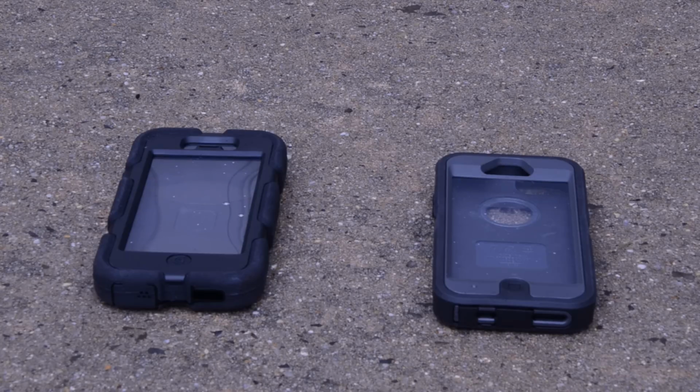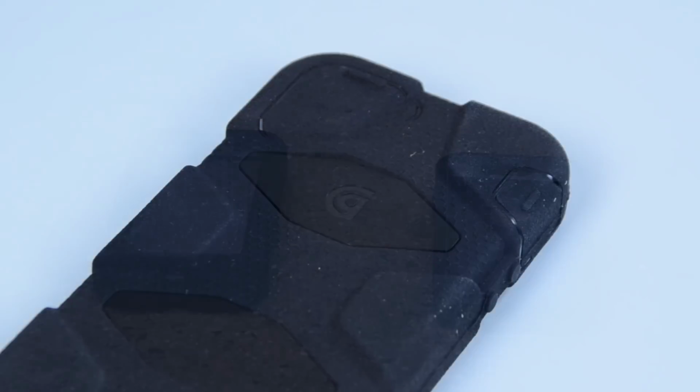Okay, so what do we learn from this video? Basically, we learned that both the Otterbox Defender and the Griffin Survivor are ultimate protection cases for the iPhone 5, and both are going to provide a lot of protection. The price is a little bit lower on the Griffin Survivor at $35 versus the Otterbox at $50, so if you're going for a cheaper case, the Griffin Survivor is the way to go.